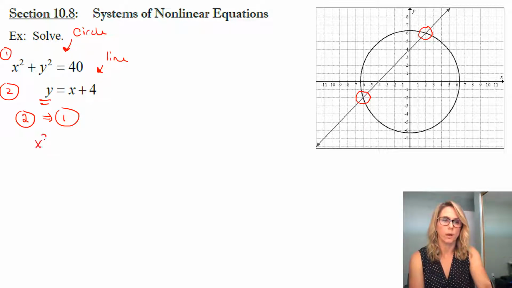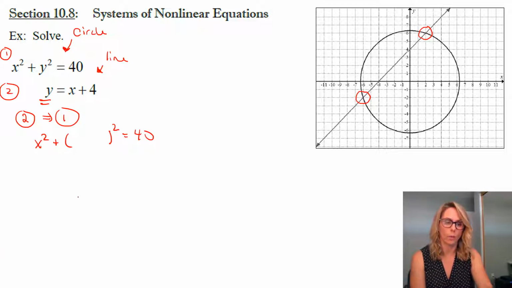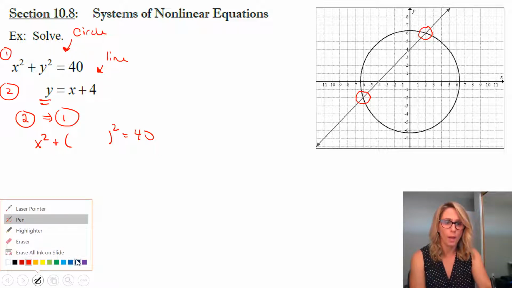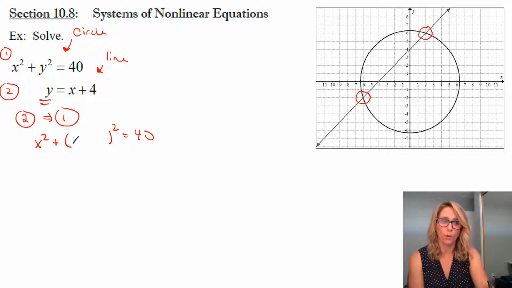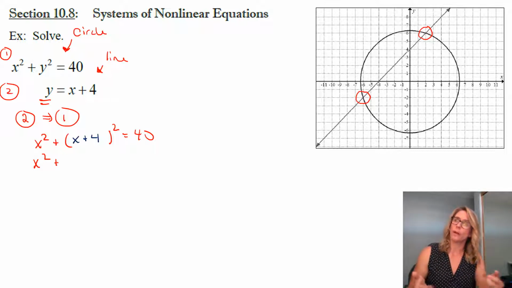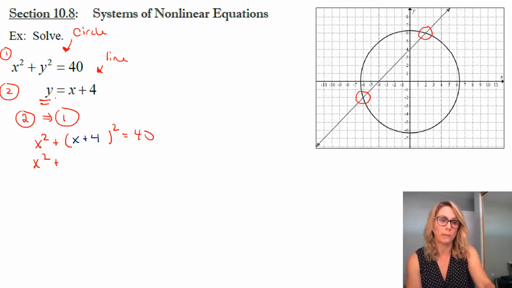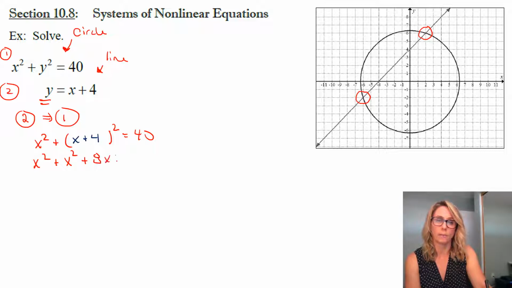So when we take equation 2 and put it into equation 1, it will look like this, except that instead of y in equation 1, I am putting equation 2, what y is equal to. But notice a lot of similarities with the other work that we've done, where you are just dealing with something that's not only linear. So in this case, we have one linear, one nonlinear. So what we need to do now is solve for x, but we have x plus 4 squared, so you want to multiply that out. You want to then see what you're left with. So we have x squared, we'll have x squared, we will have 8x plus 16.